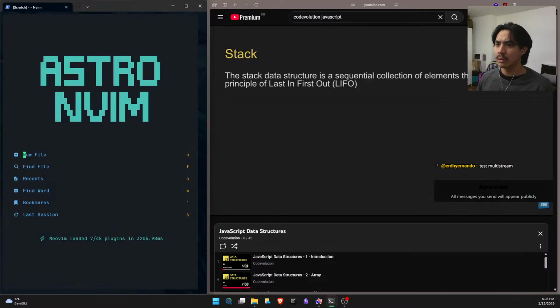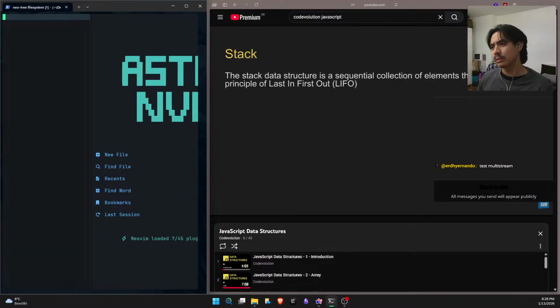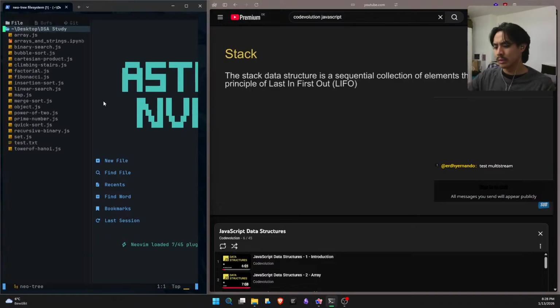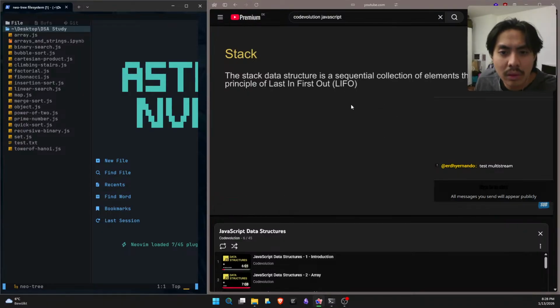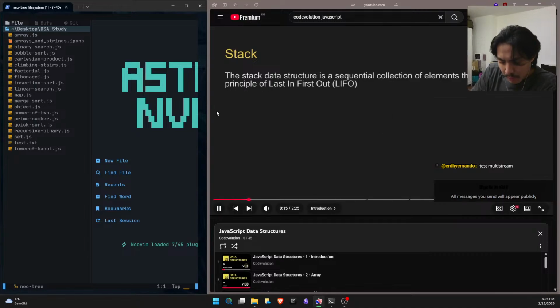The stack data structure is a sequential collection of elements that follows the principle of last in, first out, LIFO for short.